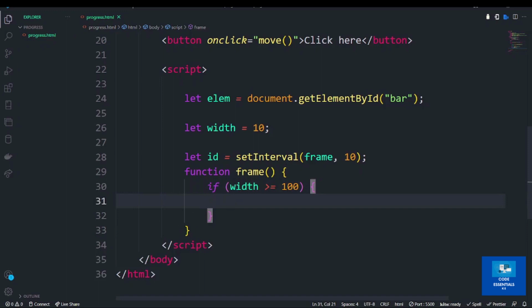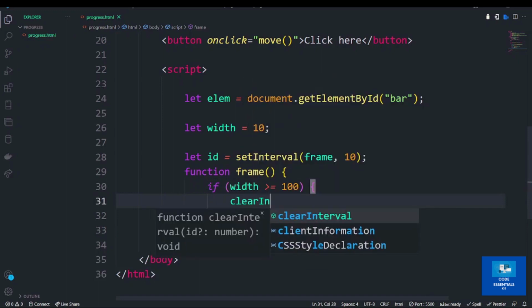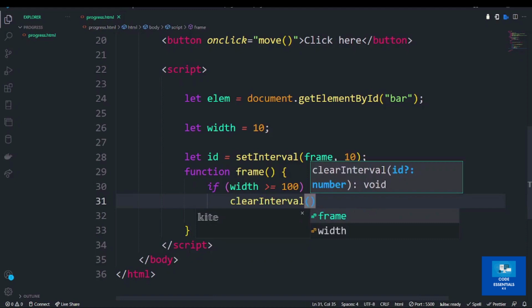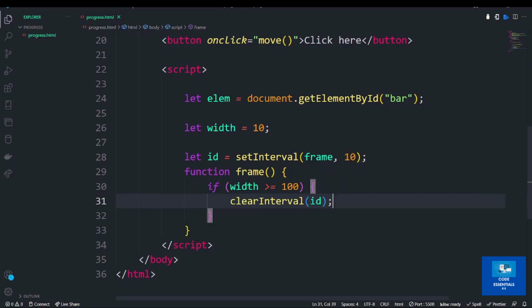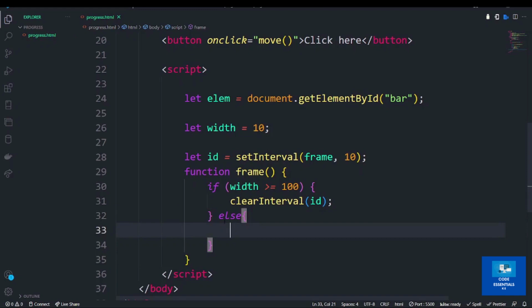So this is going to happen: I say clearInterval with id. Alright, and now let's proceed to else. So I come here and say else, we want this to happen.